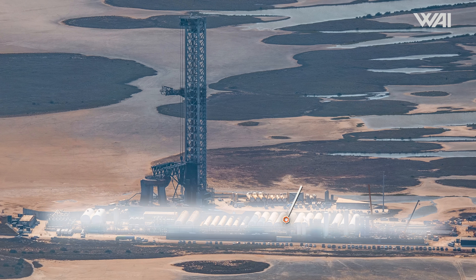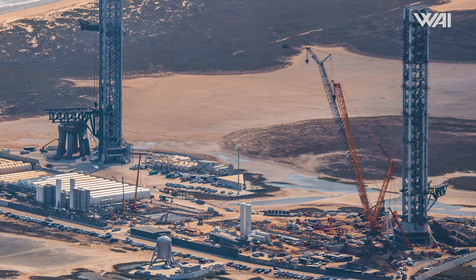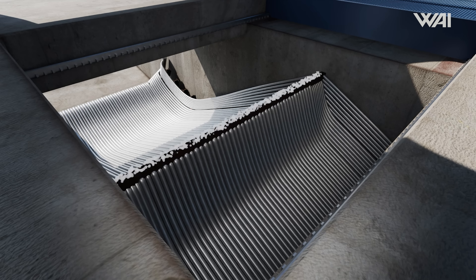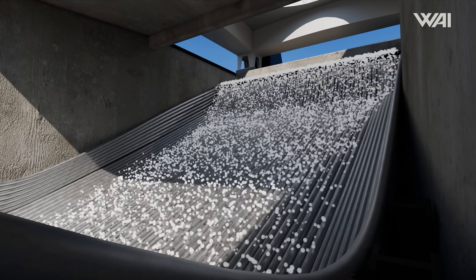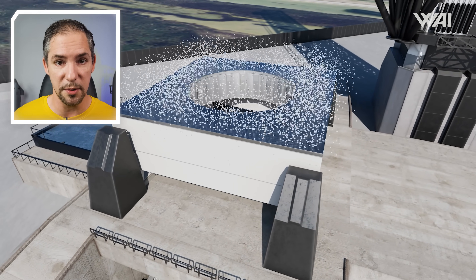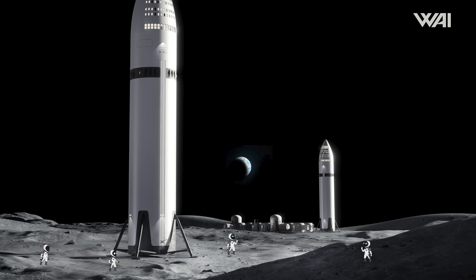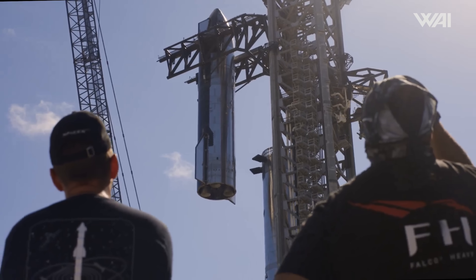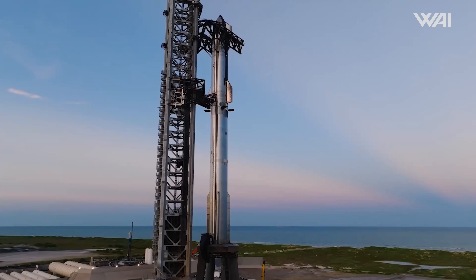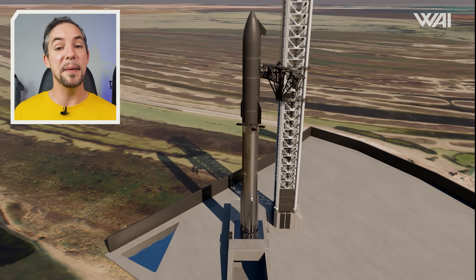Additional work has been spotted across the site, including the installation of two horizontal tanks in the fuel farm, along with vaporizers and heat exchangers designed to assist in pumping fuel to the tower. Water is just as critical as fuel. Like the water deluge system on Pad A, Pad B requires an enormous amount of water — significantly more than its predecessor — because most will be directed into the new flame diverter, in addition to cooling Pad B's updated water-cooled launch mount. Once fully functional, Pad B will be capable of handling both the booster and the ship, ensuring Starbase operations remain efficient and scalable.